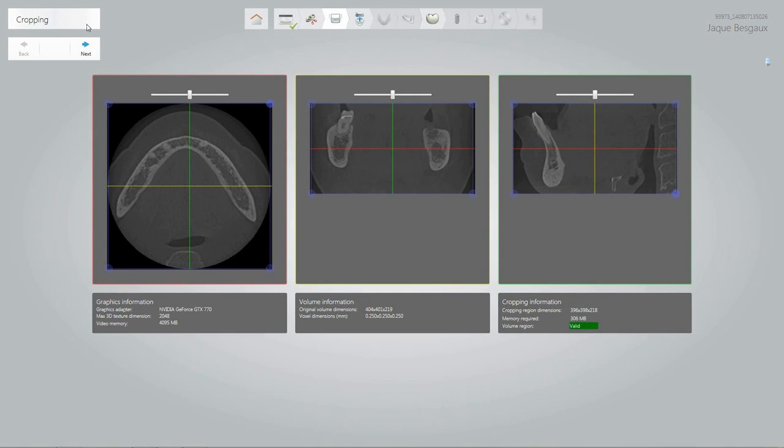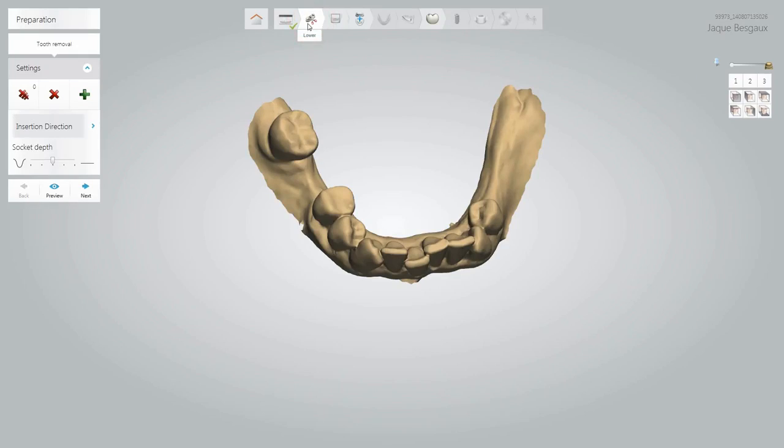Once the order form has been completed, you proceed to the cropping step. From here you can optionally go to the preparation step by clicking the preparation step icon in the workflow bar. The preparation step is the pre-planning step, allowing us to modify the surface scan. You can virtually remove teeth from the surface scan for cases where a combined tooth extraction and implant placement is desired in the same surgery. Click on the green plus to add patch and draw the contour of the area which should be removed from the scan.